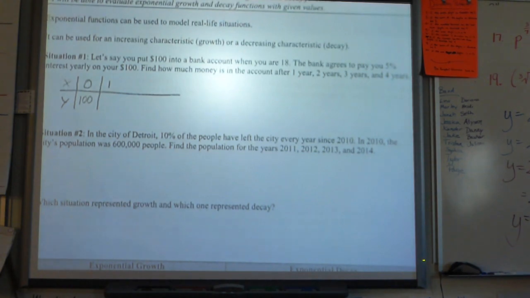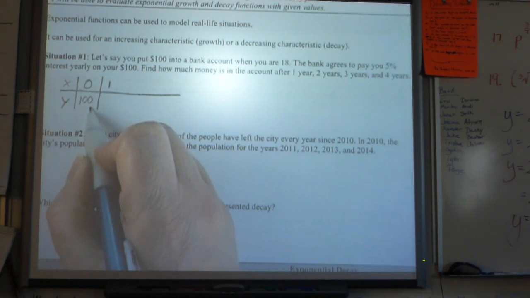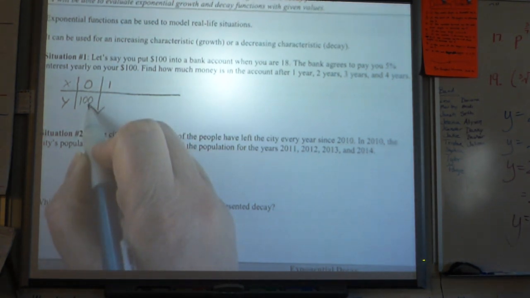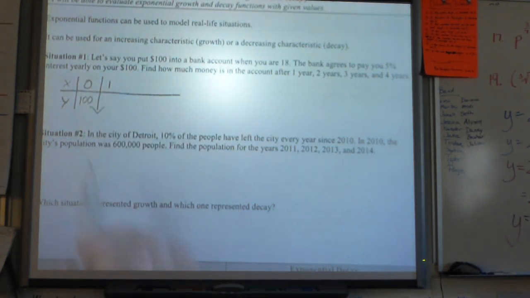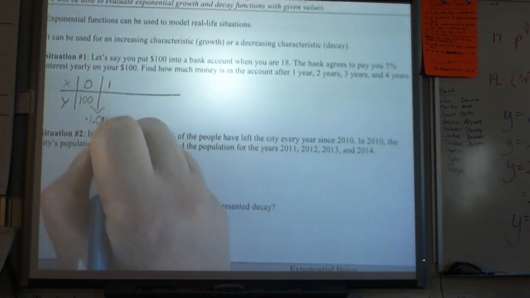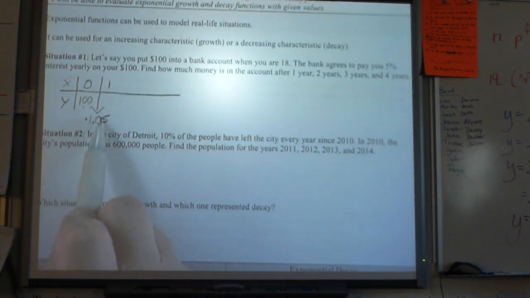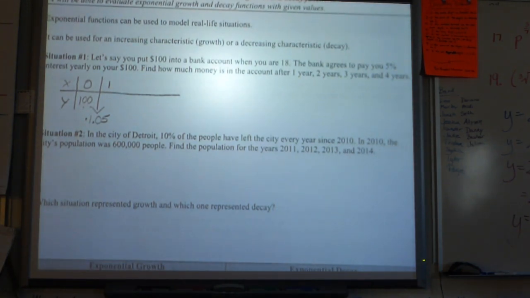Now, how do I express 5% in my calculator? 5% means 5 per 100, cent means 100. Okay, so 5% as a decimal is 5/100ths, or 0.05. So if I want to know how much this will be worth in 1 year, I take my principal amount, or the amount that I had the previous year, in this case it is the principal, and I multiply that times 105%, because I'm going to get all 100% of my money that I put in, plus 5% more. So it's times 105%. How do I do that in my calculator?